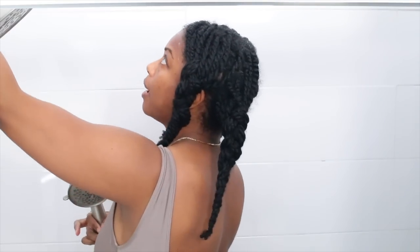Okay, so I'm not gonna be using the shower head. You guys probably can't even see it. I'm gonna be using the hand attachment, and I'm going to be using warm water. So using warm water, I'm just going ahead and wetting this section, making sure that every strand is wet, and then I'm gonna follow up with shampooing my hair.